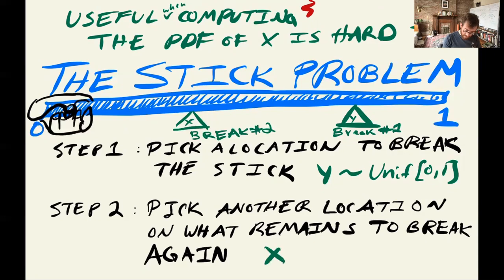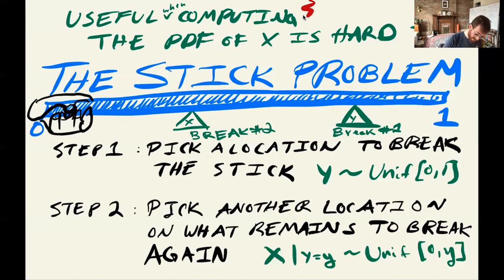We know that the probability distribution for X conditioned on Y equaling little y is going to be actually uniform on 0 to Y. But how do we incorporate the uncertainty of Y into this calculation? So let me show you how it's done. There's a couple ways of getting at this. First of all, I find it useful to always sort of draw what you know, sketch what you know.